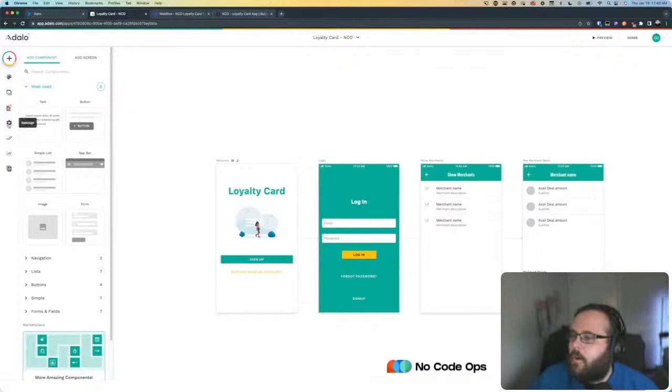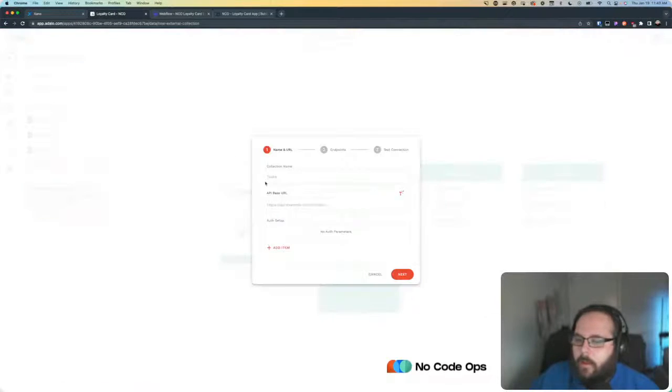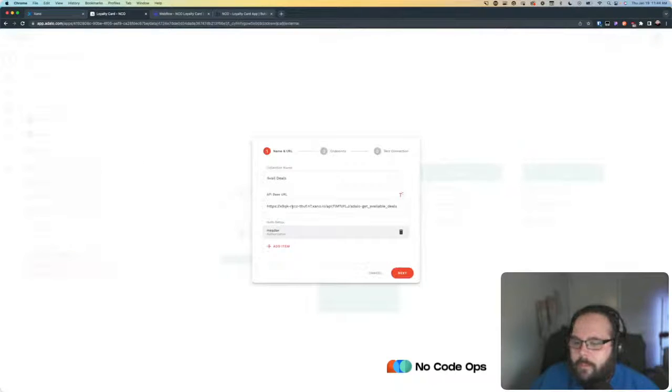But in terms of just our APIs, I have my external collections option here. When I'm adding a collection, all I do is give Adalo the URL to my API, give any parameters that they need, and then we're pretty much good to go.